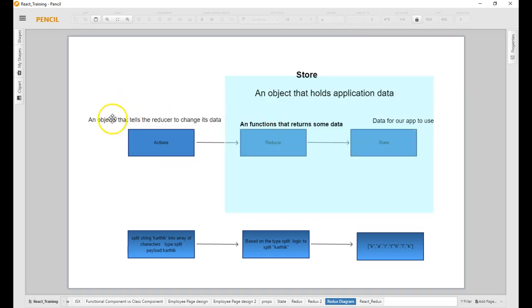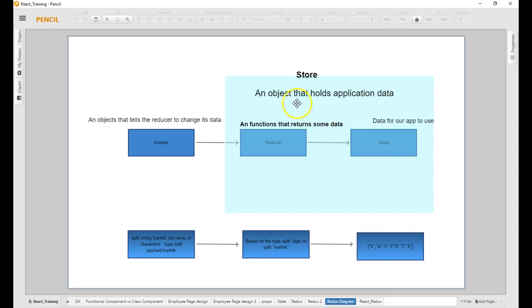Action, as I've written, is an object which tells the reducer how and when to change the data. Reducer is a function that has the logic to change the data, that is the state. The reducer produces the state, and reducer and state together is called the store.